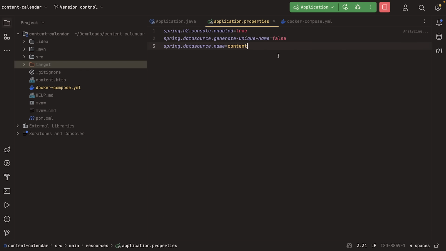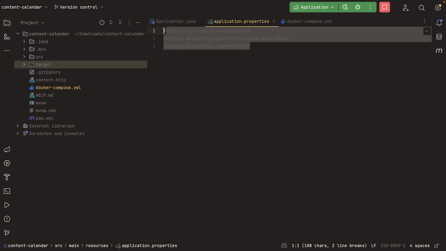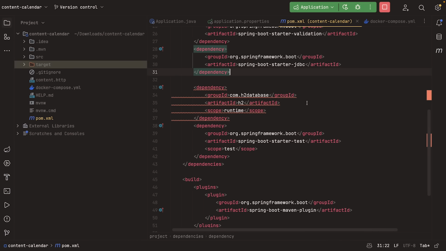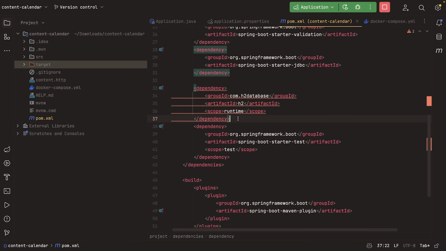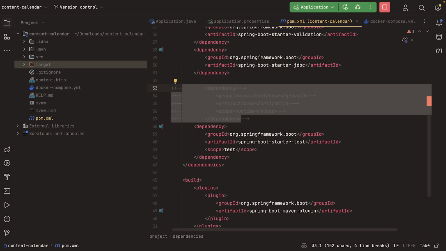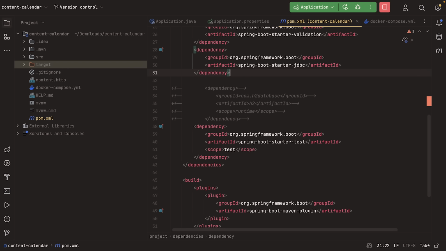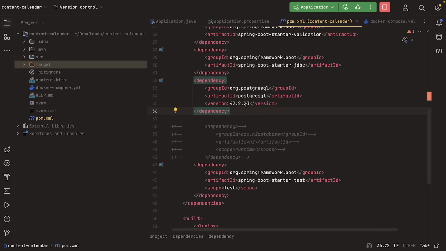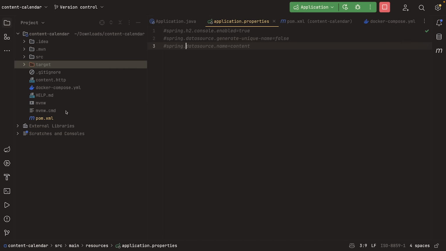So in my application.properties now, I'm going to comment this out. Oh, actually, we're going to need a database driver. So I'm going to comment out the H2 for now. We're going to need a Postgres database driver. Again, you can grab this if you select it from start.spring.io, this would come over the same, but this is what I'm going to use. So let's reload this and go back to our properties and just see how not hard this is to do.